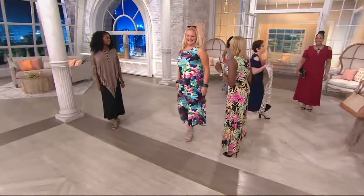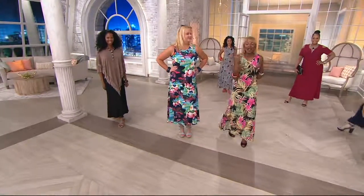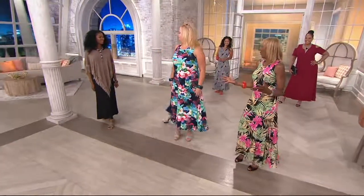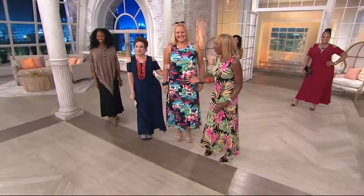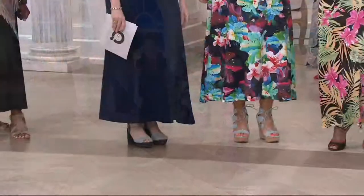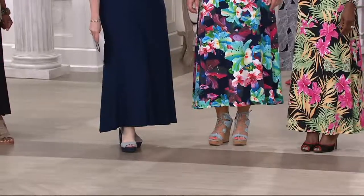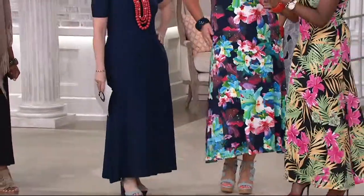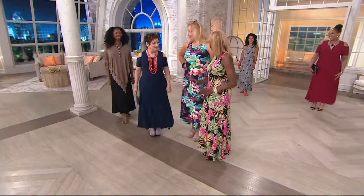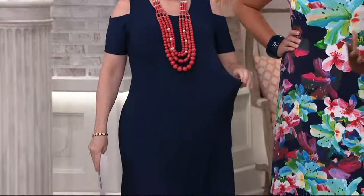I've got to put this back because here comes my twin — in the navy. Which is actually the most popular. We've got the cold shoulder again in our petite. I'm in a petite small. I'm 5'1 and 3 quarters. Look how good. You're petite but you've got a body, baby — I've got the curves. Look at this and again how it glides on the body — nothing's clinging, nothing's pulling.